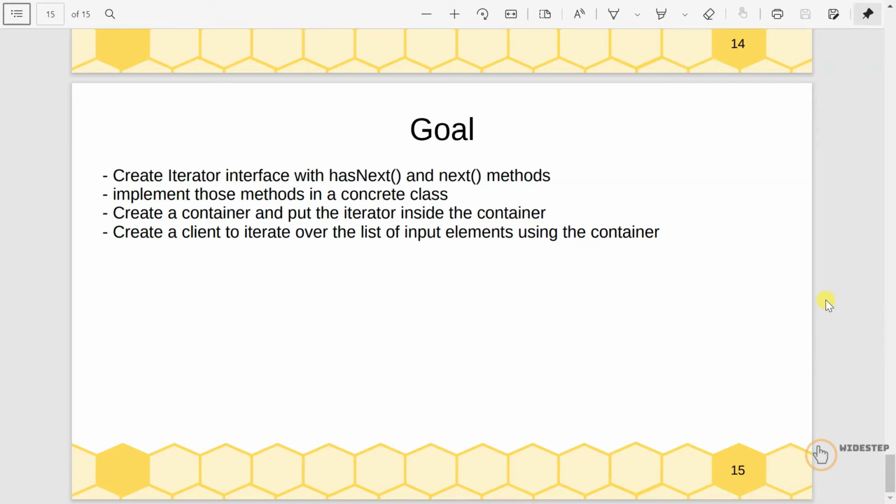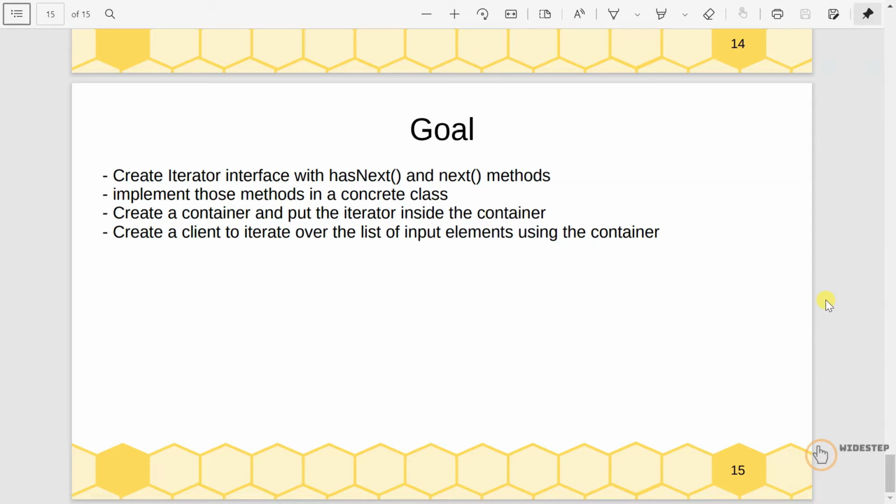Then I'm going to implement those two methods inside a concrete class, and then use this iterator interface to iterate over a collection. Then I'm going to create a container interface and hide this implementation logic from outside.